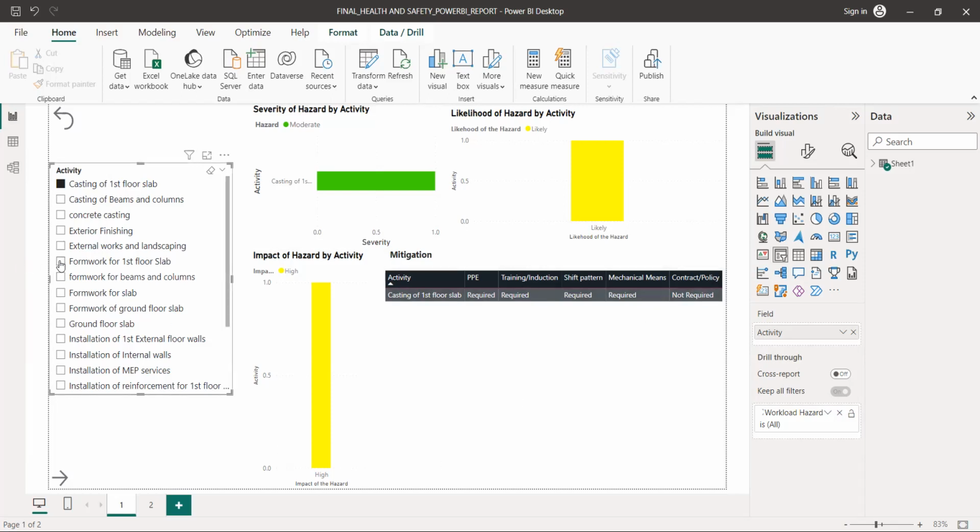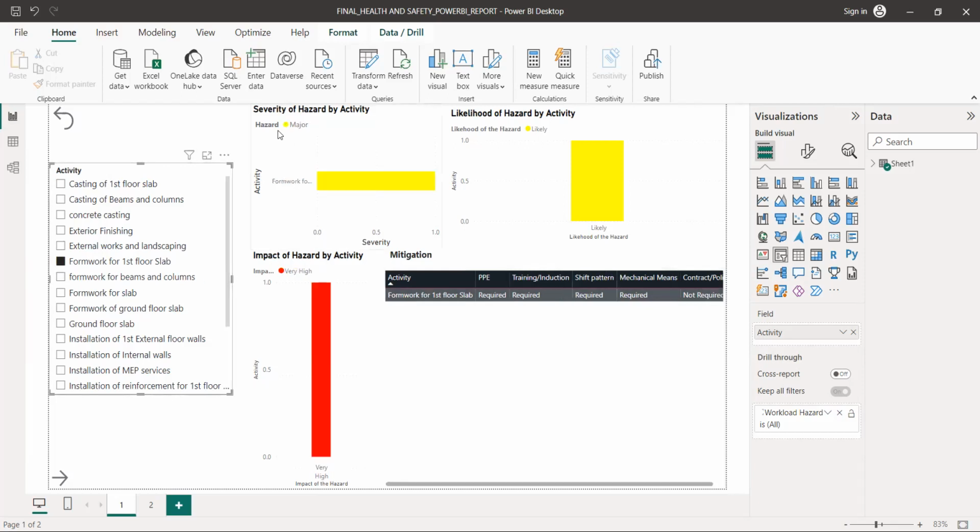Let's pick another construction activity. Here we could see that for this particular construction activity, which is formwork to first floor slab, the severity of the hazard is a major one, which is color-coded in yellow. The likelihood that it will happen is likely.